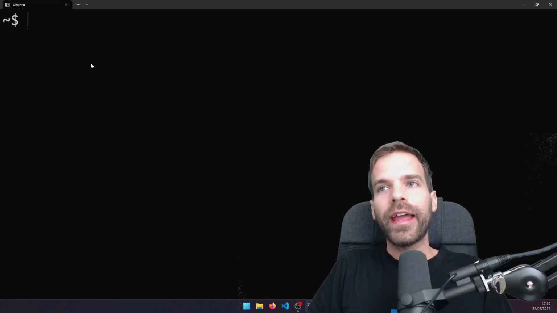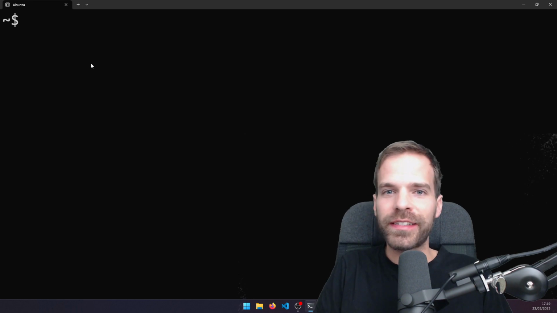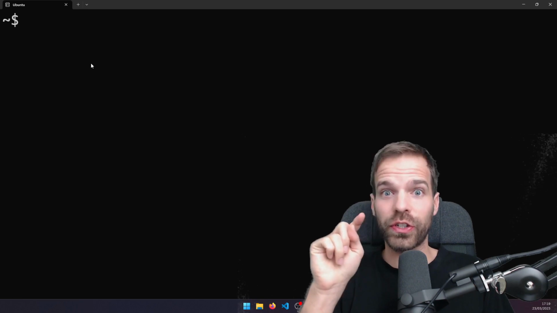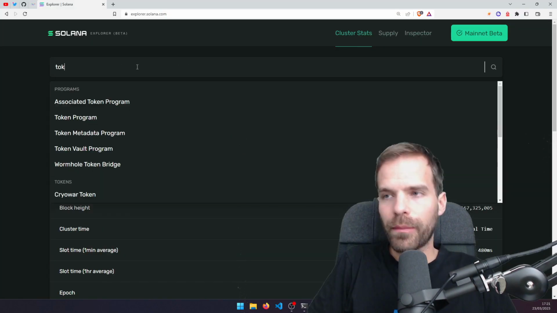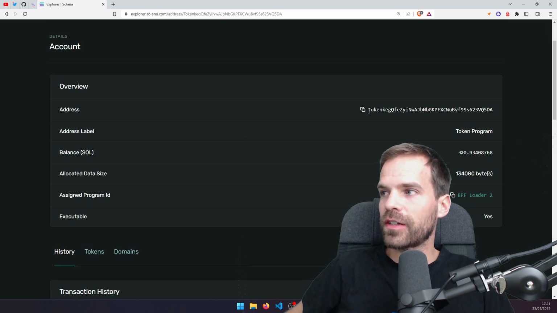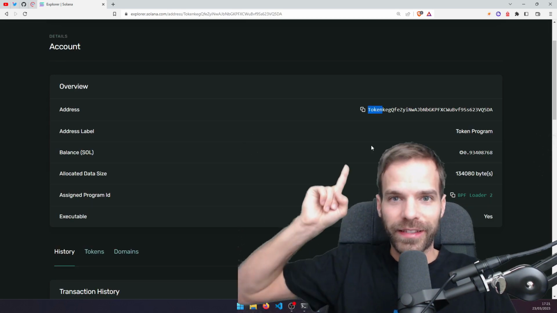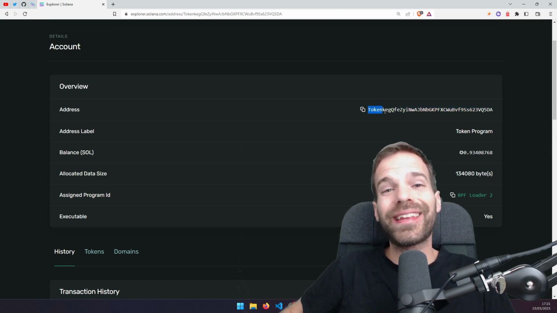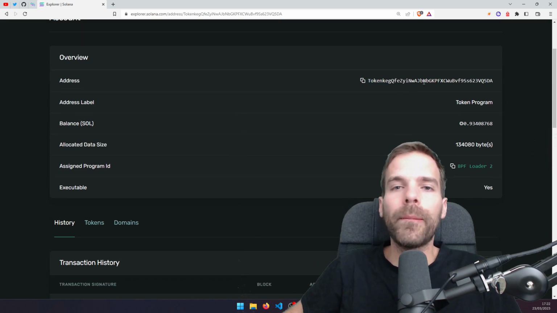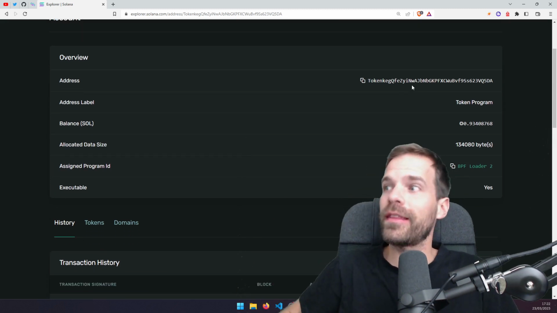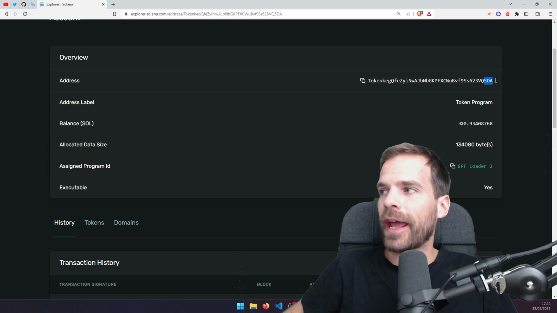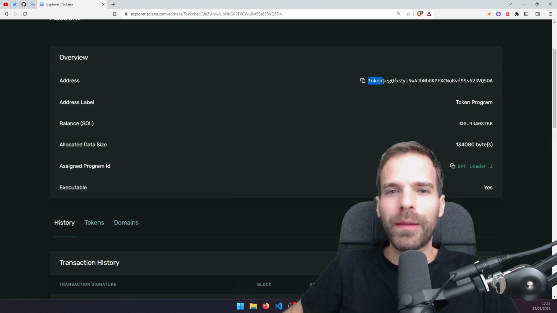And here we are. In case you don't know what a vanity address is, that is basically just a public key that starts with a certain letter combination. For example, the token program. This thing starts with Token. That's a vanity address. The rest is pretty much random, but the first few letters they chose. So that's just a random public key, except it's not so random because they picked one where it starts with a certain amount of letters. You can also pick one where it ends with a certain letter combination, but usually people try to find addresses that start with a certain few characters.